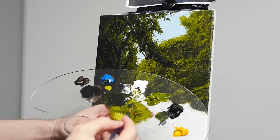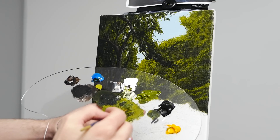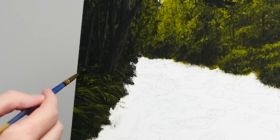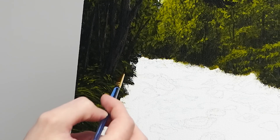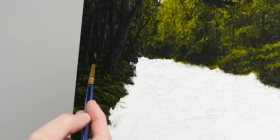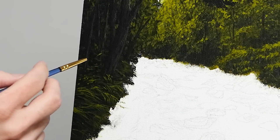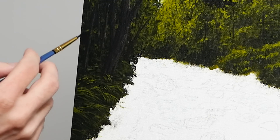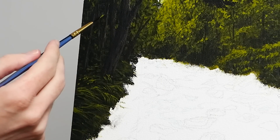Now that we have all of the bark incorporated, it's time to go back to our greens. We are using the smaller round pointed brush, building up a fairly bright green. The first thing is to just add a couple of highlights that I forgot to add into the background around some of our trees — this is going to give the painting a little bit more dimension and make it more cohesive. Then I'm going to use this same small round pointed brush to actually apply some of the foliage on top of the base of our trees. This is going to push them back a little bit more in the painting and give us more dimension because we really don't want it to look like our trees simply exist in front of all of the foliage — we want them to look like they're really intertwining with it.